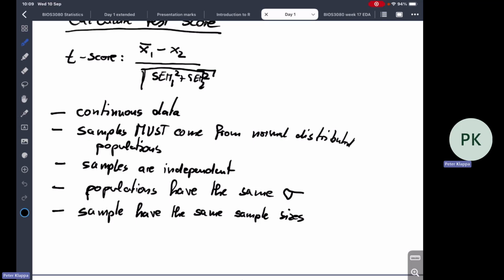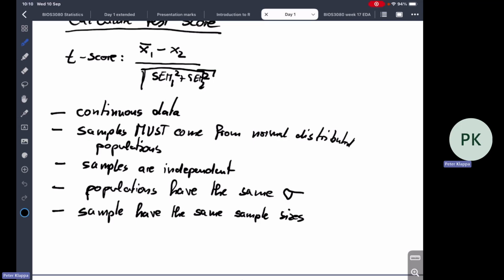We said the samples must be independent, and I will this morning show you exactly what this means. Basically, it means that the two groups that we want to compare with each other, with drug, without drug, are totally independently measured. So the measurements in one category, say placebo, have no effect on the measurements in the treatment arm. And that's absolutely crucial for this t-test that we are going to do.